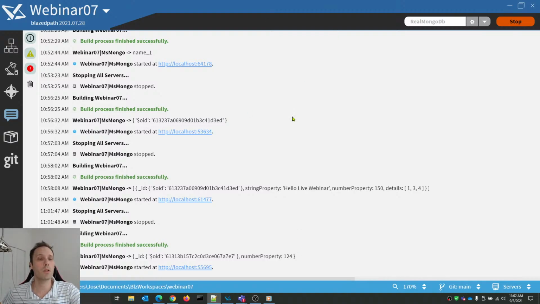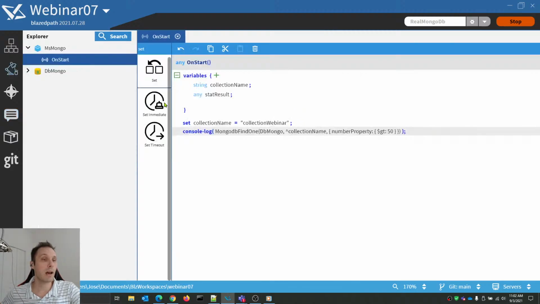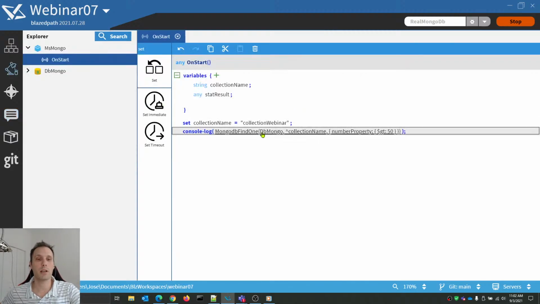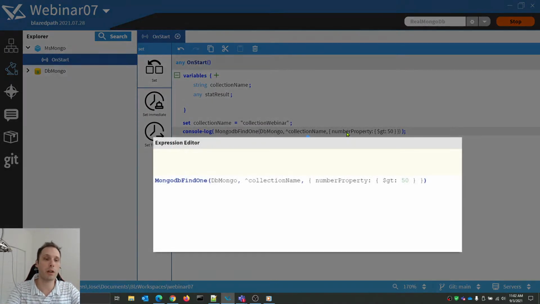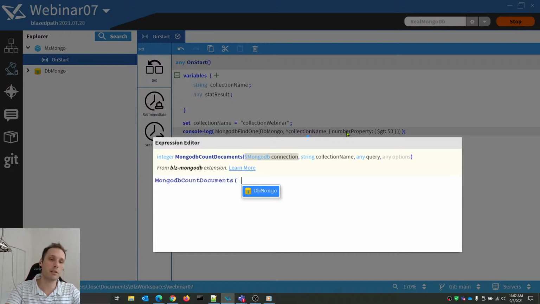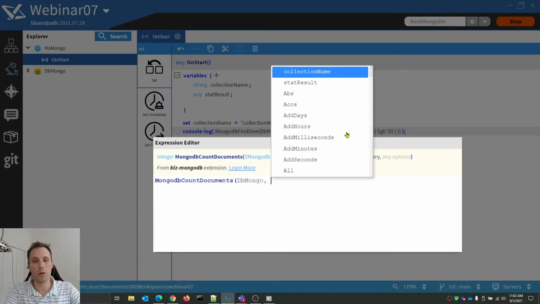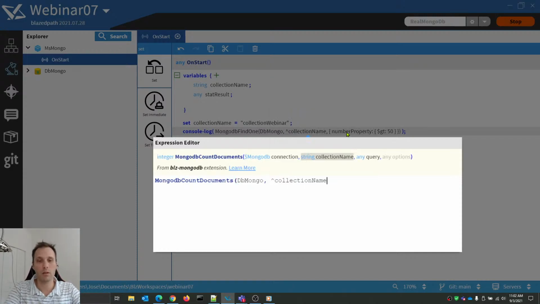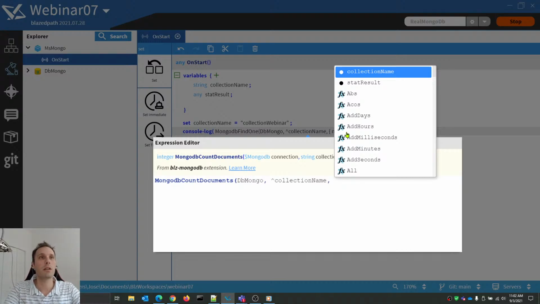So let's say you want to count the number of documents. That's basically the same thing that we did with the stats, but there's also another function called MongoDB count documents, and you can do that on the MongoDB database, on this collection name, and you can actually pass over a query to see how many documents match that particular query.